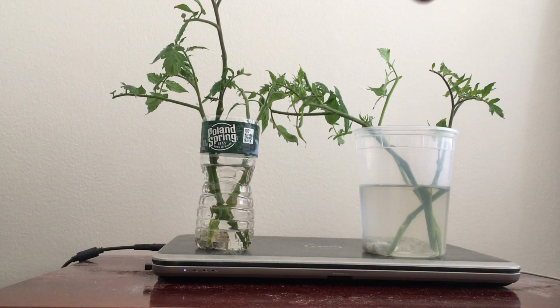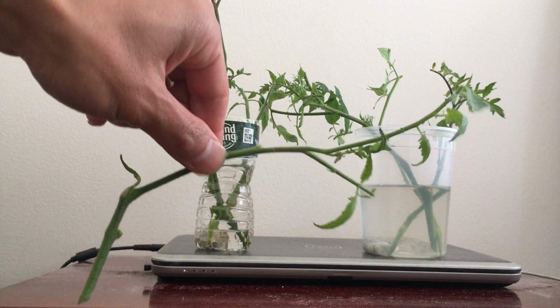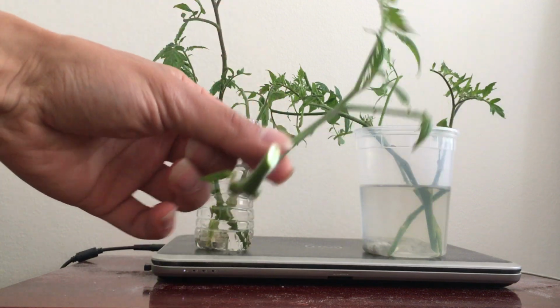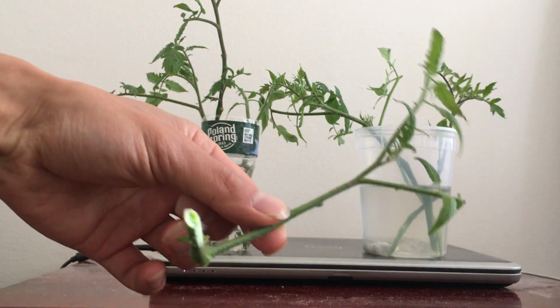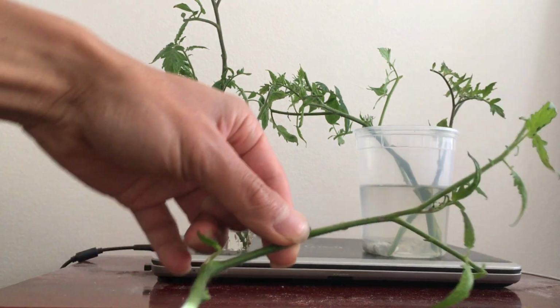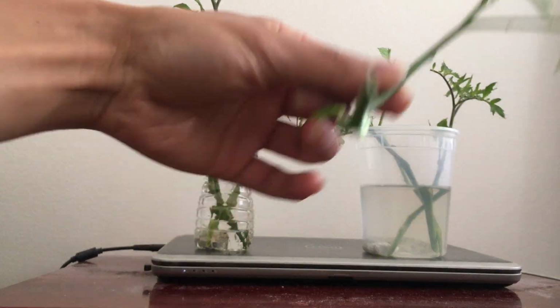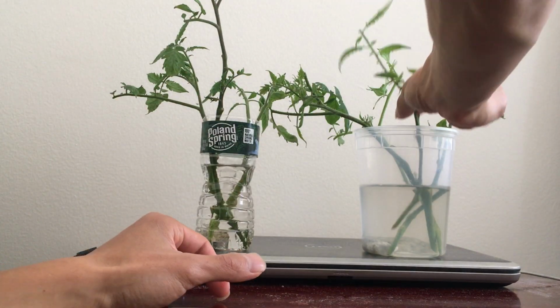And you can put more cuttings. Even if it turned color, I still use it because I don't have any plants that have good colors, because I cut them out late. I didn't want to cut the plant because they have a lot of tomato on it. So I'm going to immerse it in water.